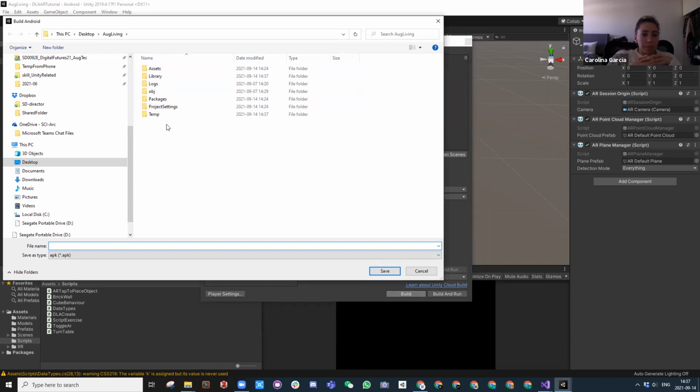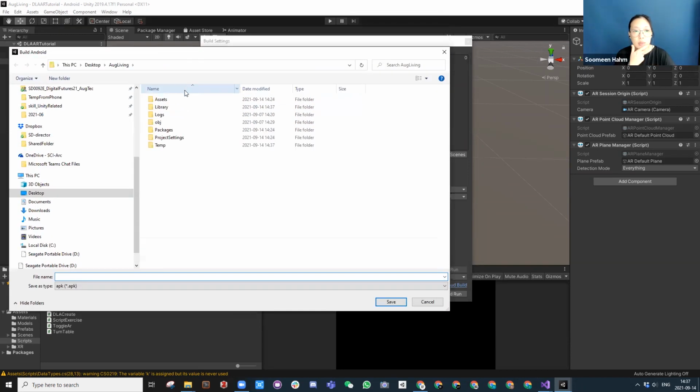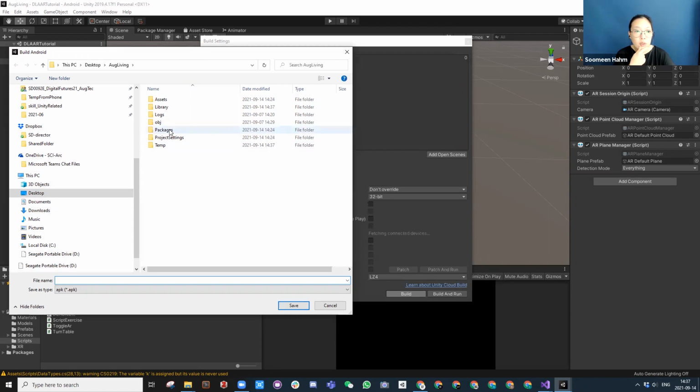When I build this, I'm not going to use USB debugging because that violates your phone security. So I found that the easiest way is to build an APK file and just share it over anywhere, Google Drive or something.